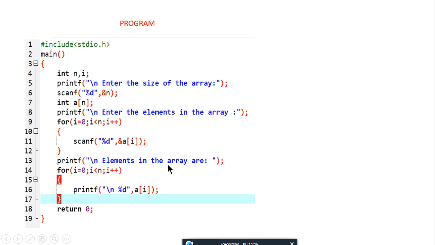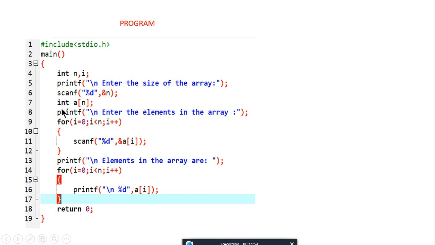Now let's see the program. I have written this program for you guys. I am telling you that you should not put a fixed value inside your array like 5, 50 or 100. It's better if I can ask the size from the user at runtime. So initially I have asked the user to enter the size of the array in the scanf. Once I have the value of n like 10, 15, 20, whatever the user asks, then I can declare my array with that size. This is a better approach and almost a dynamic approach for arrays.